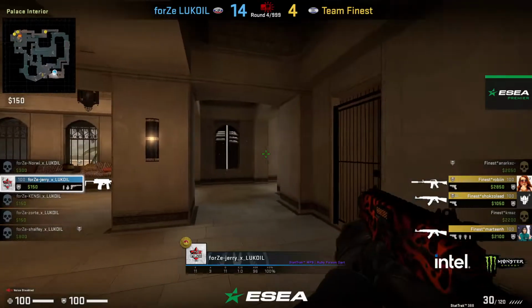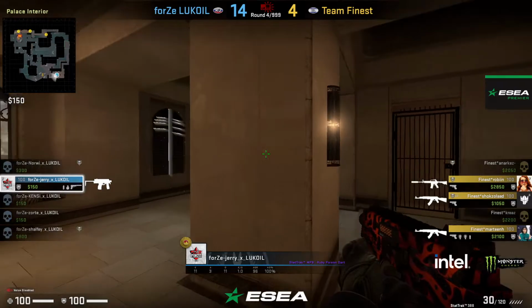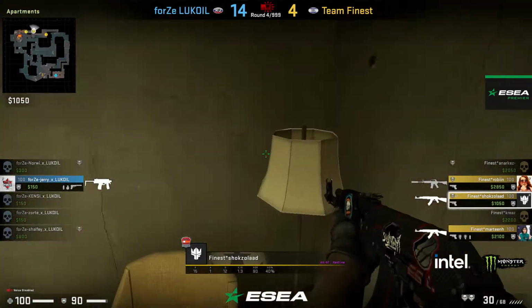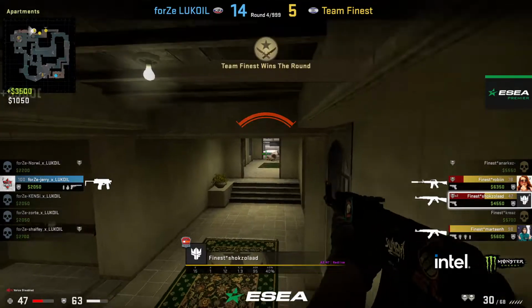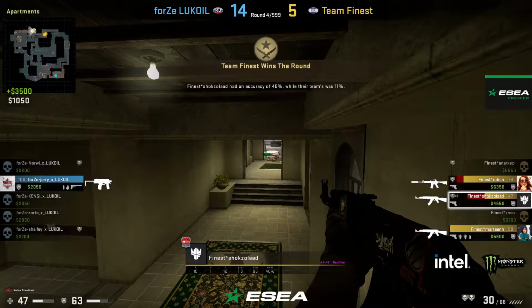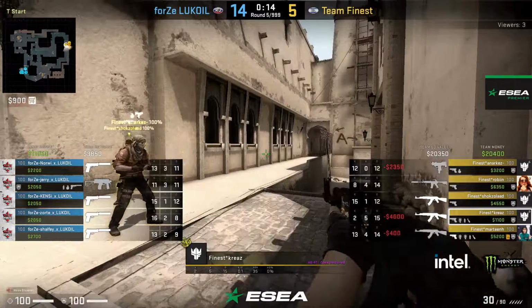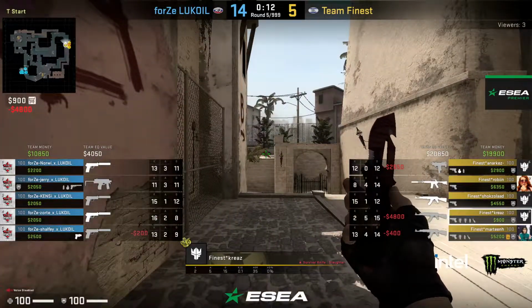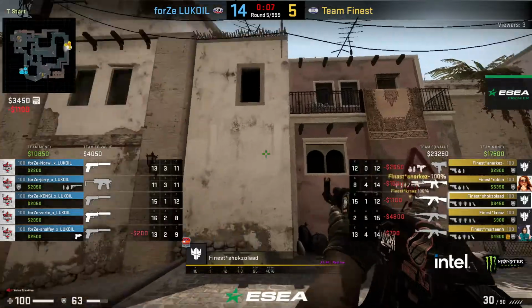Jerry just going to be saving this SMG in Palace. So it looks like he will successfully be able to save this. Finest not close enough to make contact here. Terrorists win. Finest now trailing by 9, but they're still going to need to string together quite a few consecutive round wins to catch up here.